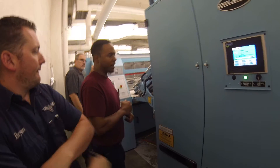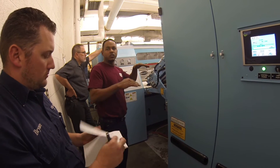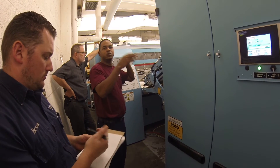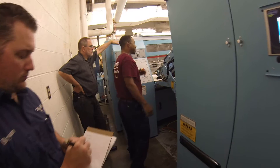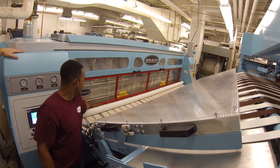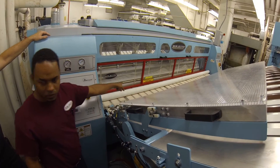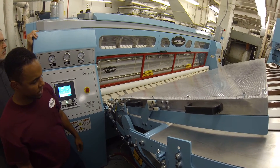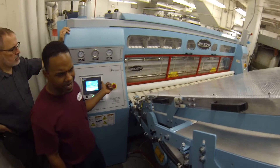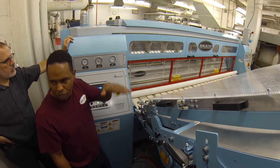What you heard is because we've been running and nothing is going through — the roll automatically comes off. Same thing: two seconds to make sure it's off the chest. If I run something through, I'll hit manually my sensor and then it will come down. Whenever something goes through the feed table, it will automatically go down again. Now it's ready to go, and I think we have an 80-second setting — I have to check that. If nothing goes through, it will come up again automatically.